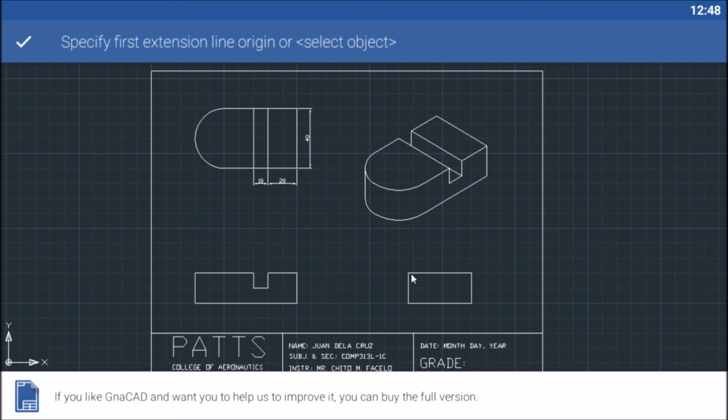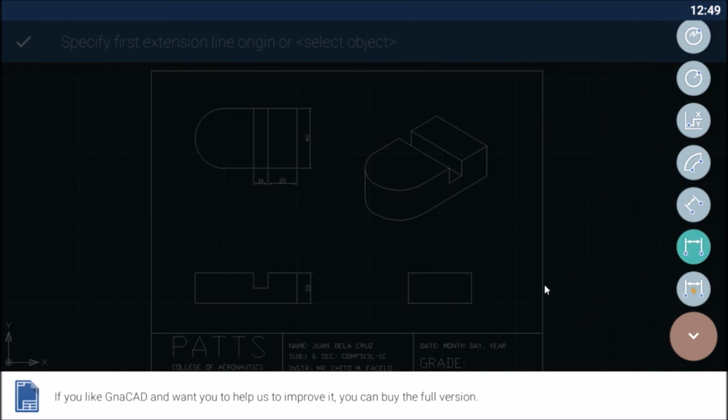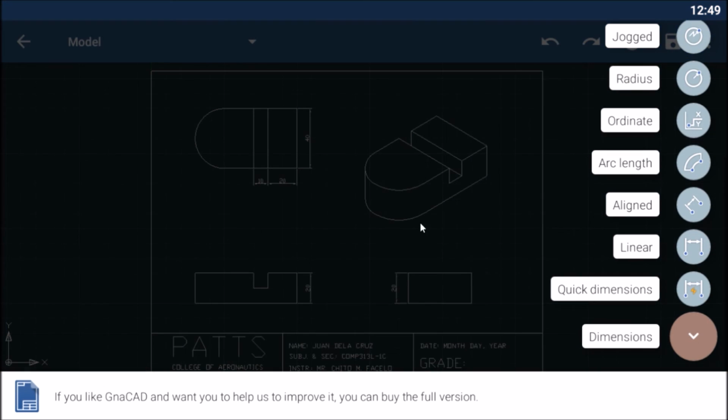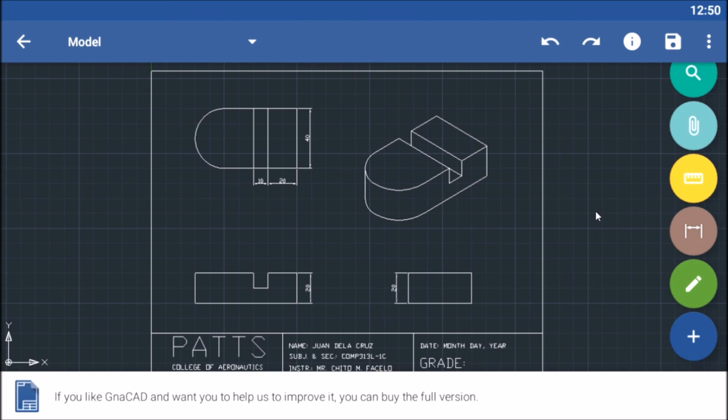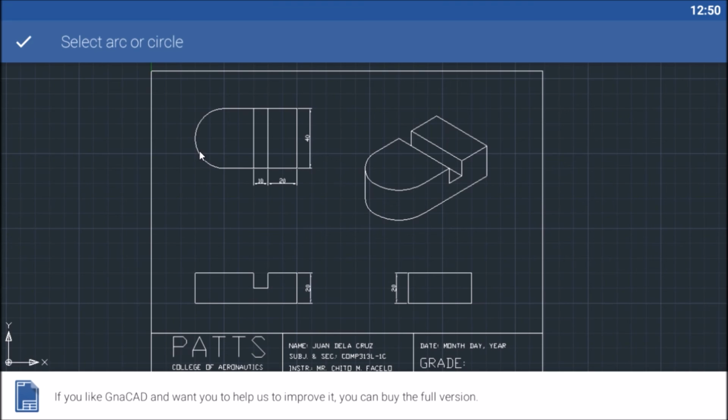It's exactly 40. It's amazing. So the height here, 20 also. Okay, so let's put here a dimension. Okay, so it's 20, right? Okay, so let's try to put there the radius for that arc. Okay, so that's it.